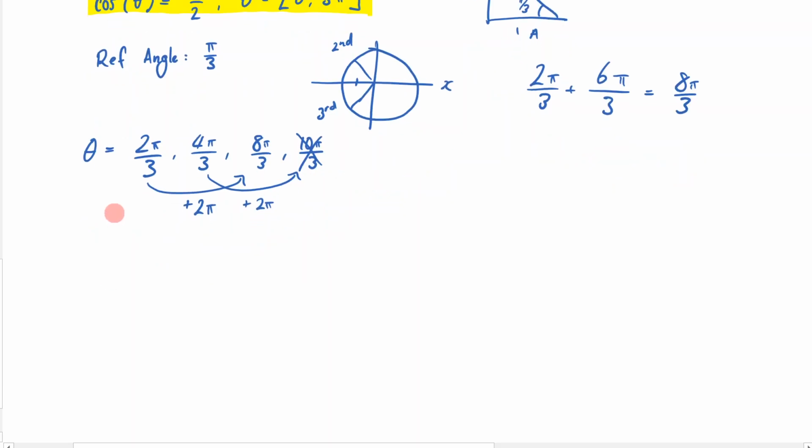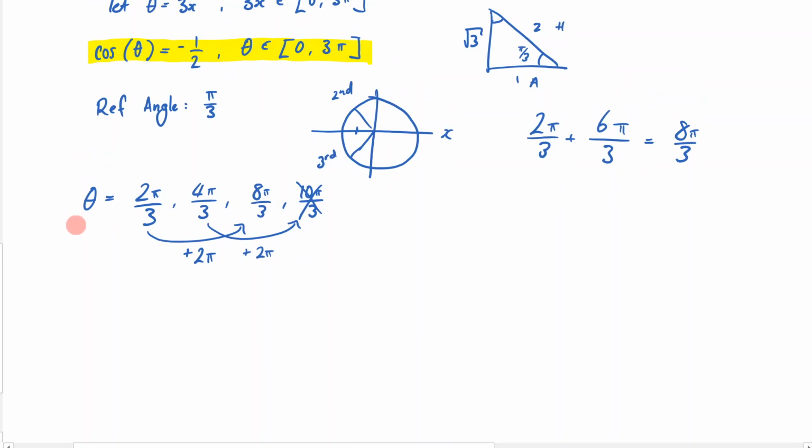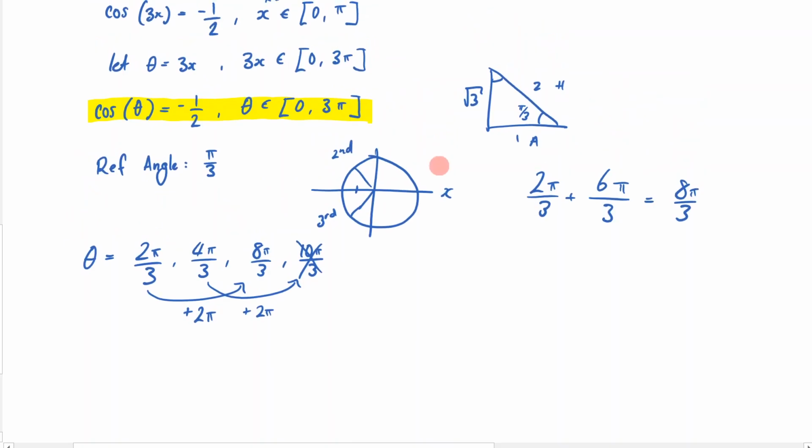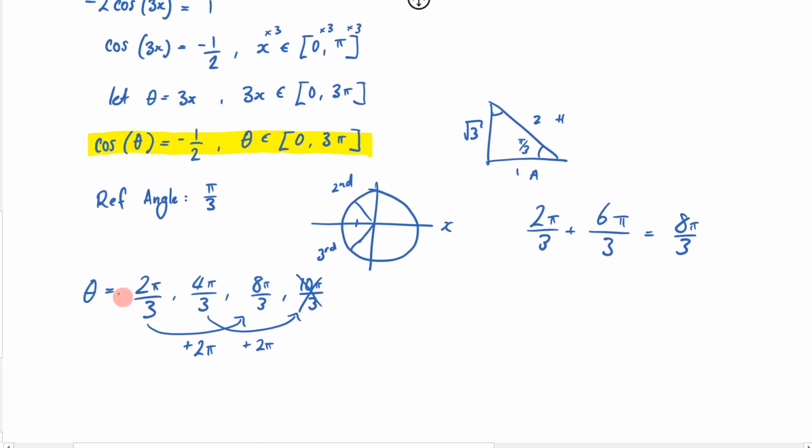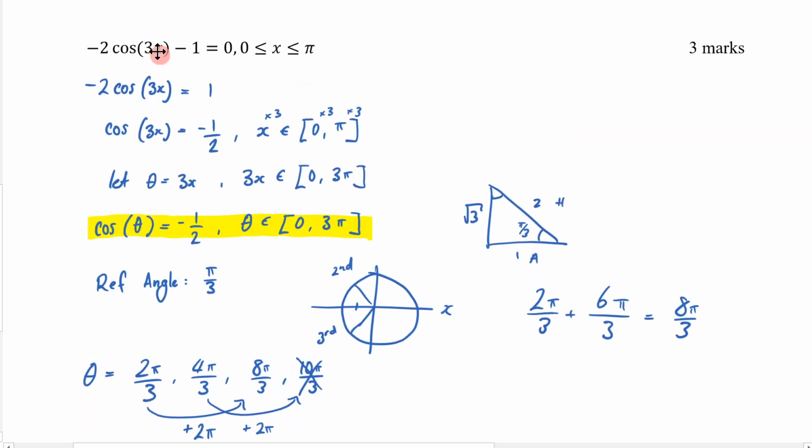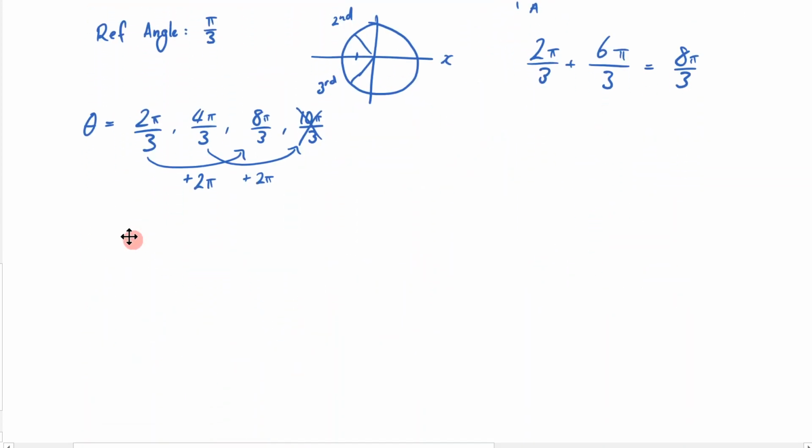Having now done that, what I like to do now is, well, we know that our answer has to be in terms of x. We don't want theta is equal to something. Rather, we want x is equal to something. And the reason why we know that is because our original question is with x. So we can't now answer in theta. That'd be madness. So we know what theta is. Theta is 3x. So let's just write down exactly what we have here. 3x is equal to 2 pi on 3, is equal to 4 pi on 3, is equal to 8 pi on 3.